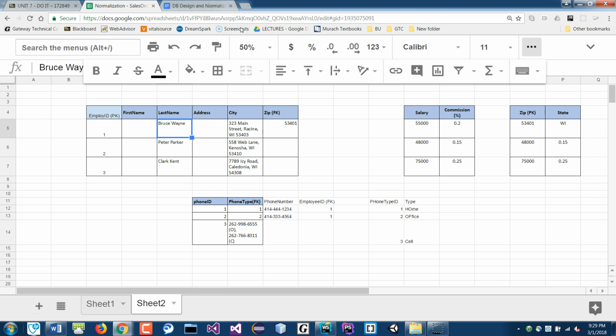Well, the idea is that if we want to pull all the people living in this zip code, right? Imagine if you have to type the state and the city here, you have a lot of extra data here for each person. You have 2 additional columns for those. Whereas if you take all the city and states out to a single table, then you don't have that much data here.